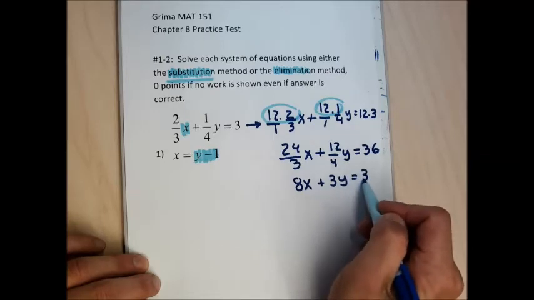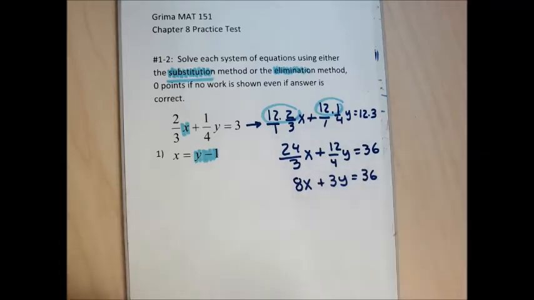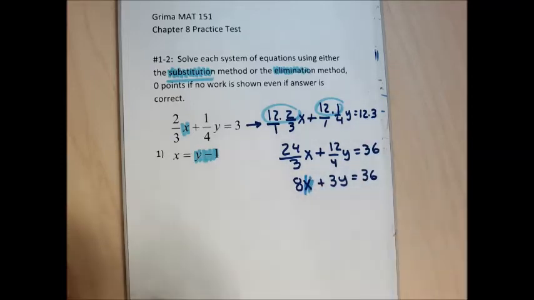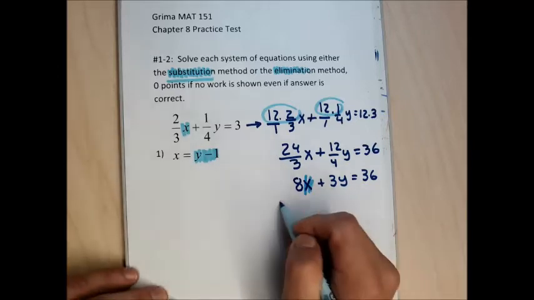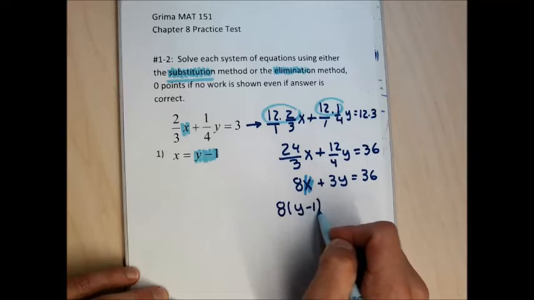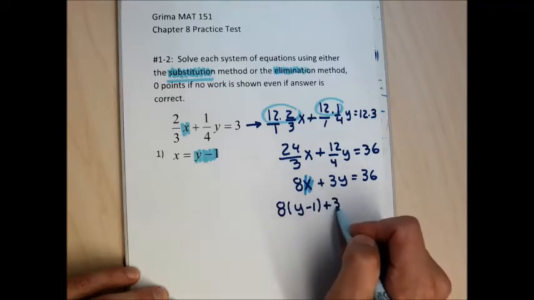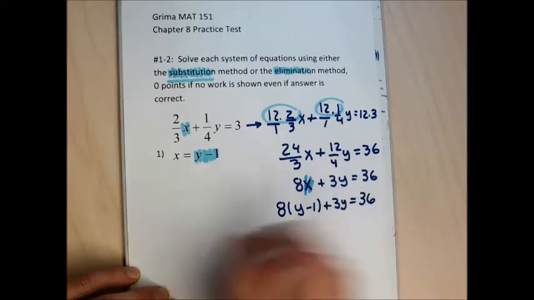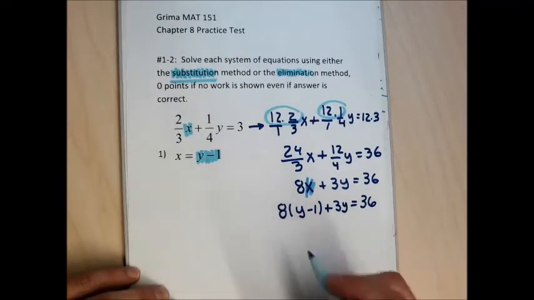So now I have an equation that I'm going to change the x to a y minus 1. I certainly could have, in the top equation, changed the x to y minus 1, but that was going to cause a lot more work than I care to do, because I don't like to work with fractions. And when problems have equal signs in fractions, you can get rid of the fractions. So now I've just changed the x to y minus 1.